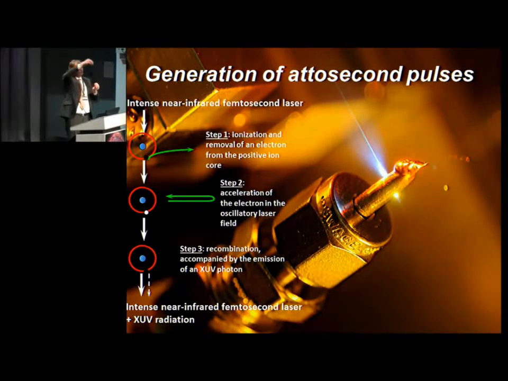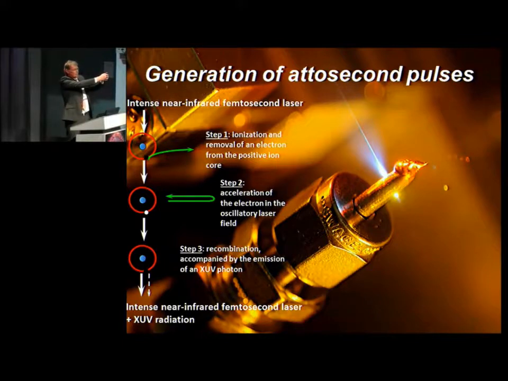when an electron is pulled out of the atom or molecule, then at some point we will consider our system ionized, and maybe when the electron is removed from the ion by a few nanometers. But of course at that time the electron is still very much in the laser focus. I mean, our laser focus typically will have a dimension of 20 to 100 micron, so 1,000 times more than the distance where we would consider our atom ionized. And that basically means that, slightly different but related to how Victor also talked about it, we're going to have an acceleration of the liberated electron in the oscillatory electric field of the laser.